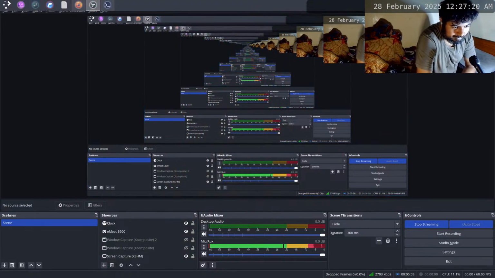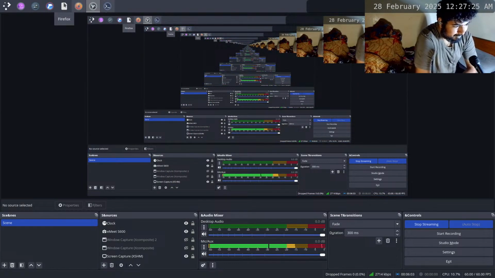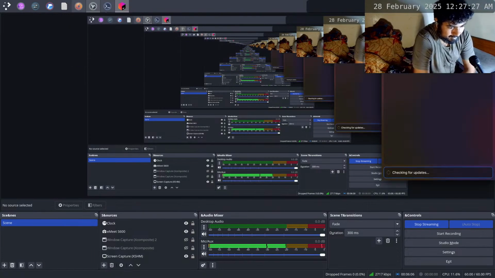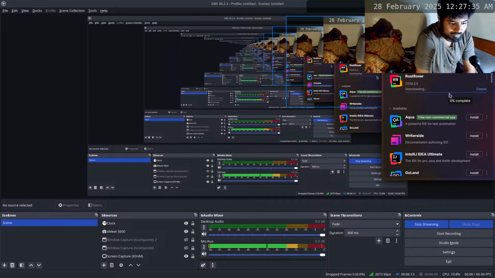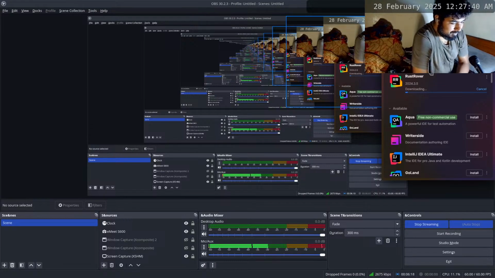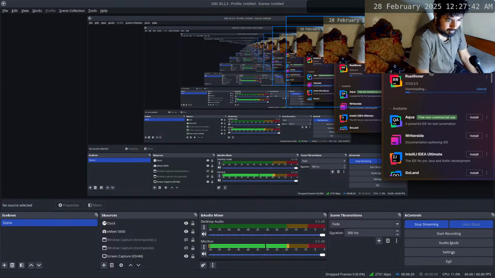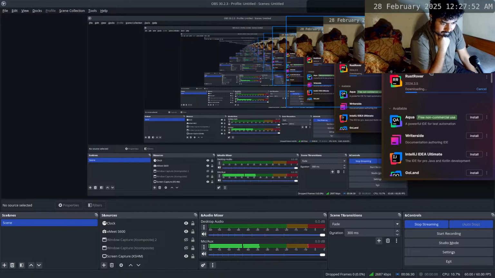Okay, so Rust Rover is actually from JetBrains. So we'll just use Rover then. I was a bit curious about what Rust Rover is, and I think we'll just use it. So that shouldn't be much of a problem. I think the mic is too close. So it is downloading right now.